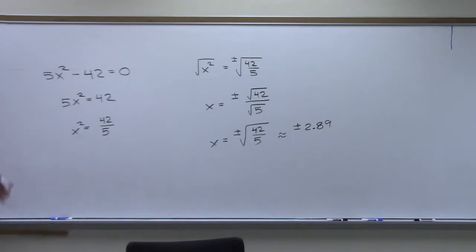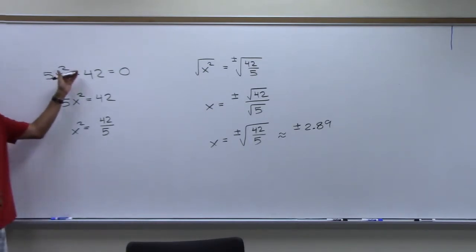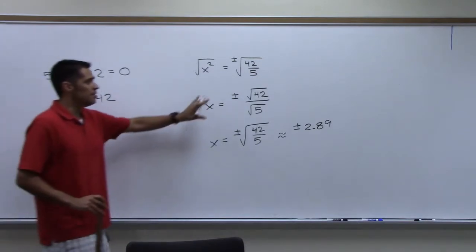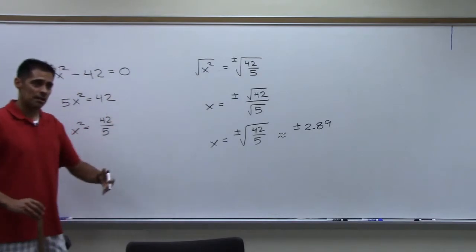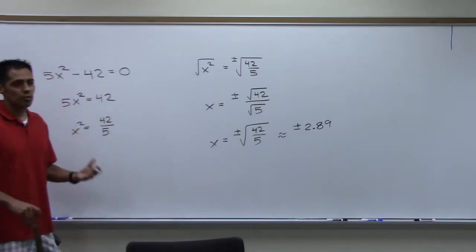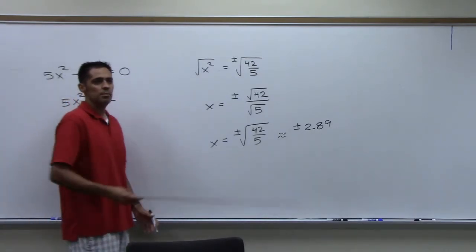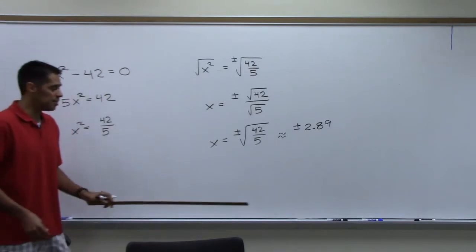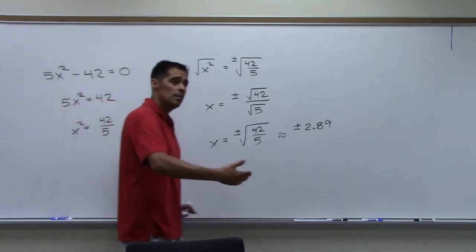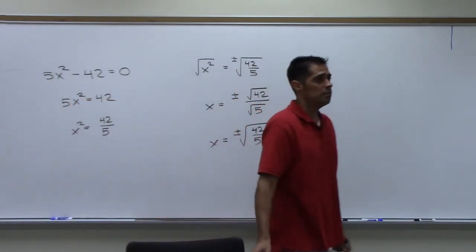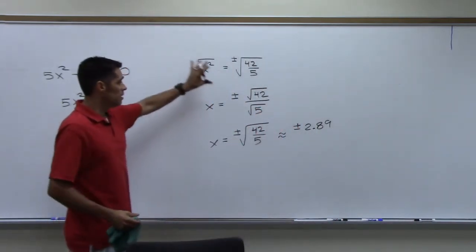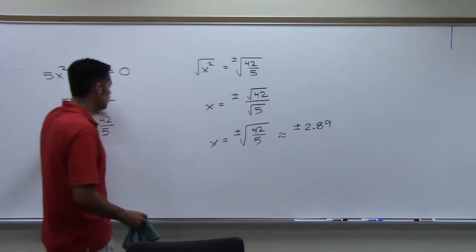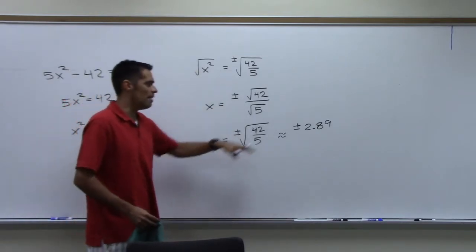Well, that's kind of what Caesar asked earlier, right? It just depends on the context of the problem. If it was presented like this, I wouldn't mind just the exact answer. Later on, when we're graphing quadratic functions, you will have no choice but to go to the decimal if you're going to have any hope to graph. So later on in the exam, you will have to go all the way to the decimal. But when you're given a problem like this on a test, I do want to see the work for it. You can't just have the answer.